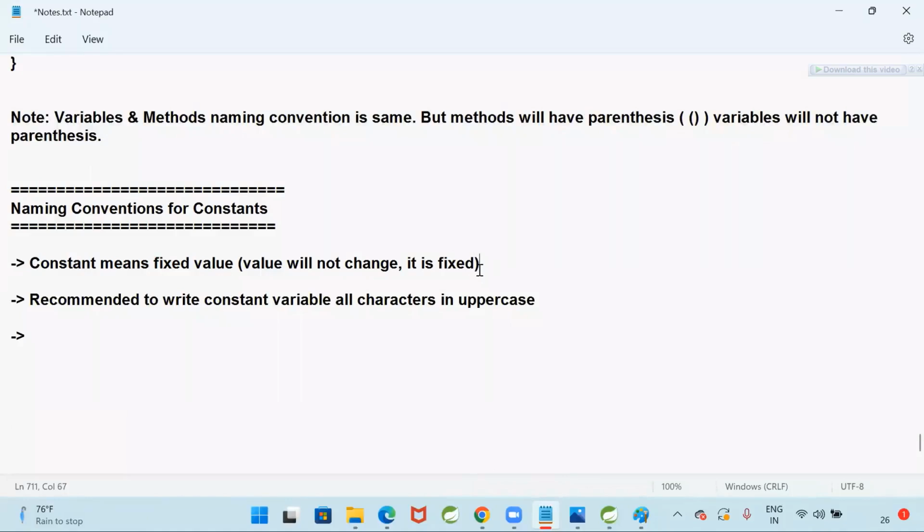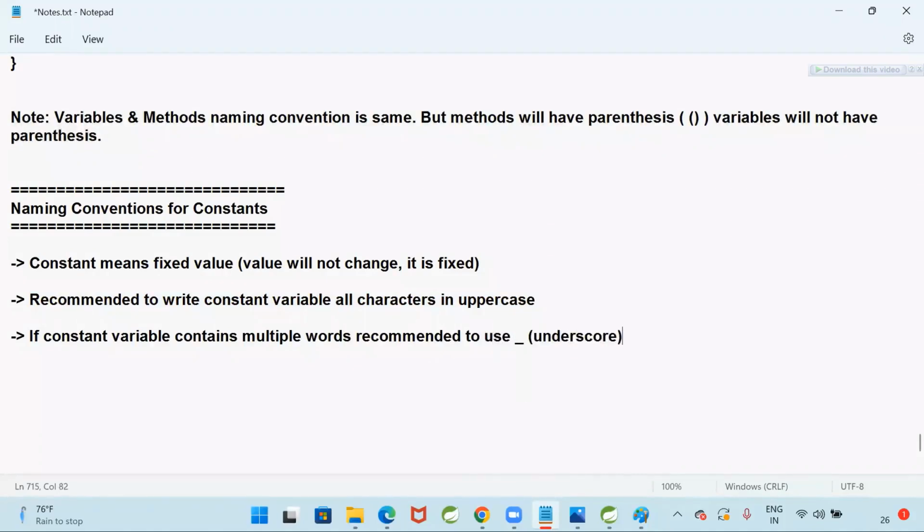When we are working with constants in Java, it is recommended to write a constant variable with all characters in uppercase. If the constant variable contains multiple words, use an underscore with all uppercase characters.